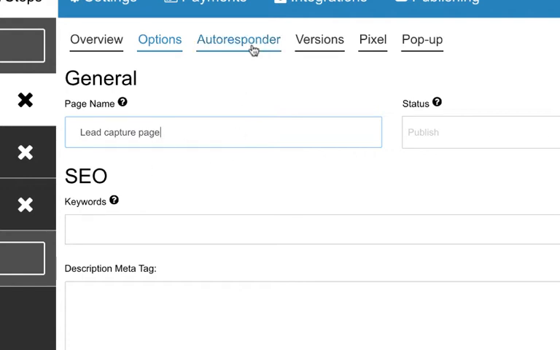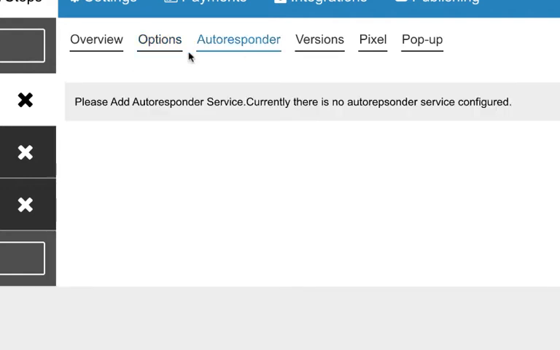And then we have autoresponders. Here I can literally create the email automation. I can add the subscribers to one list and remove them from another list. So this is where I will do that under the autoresponder tab.